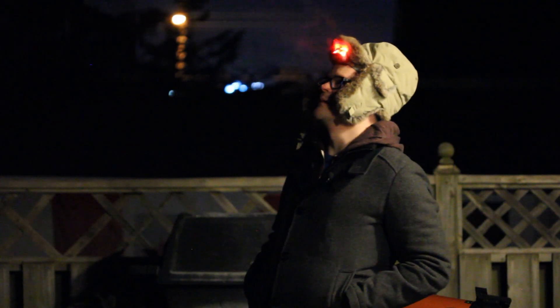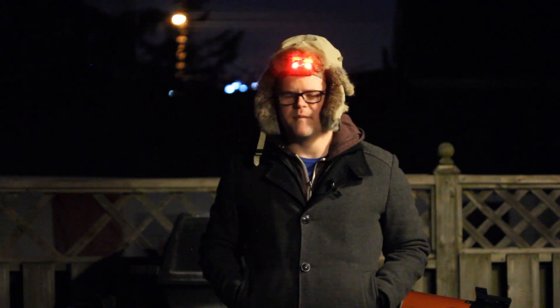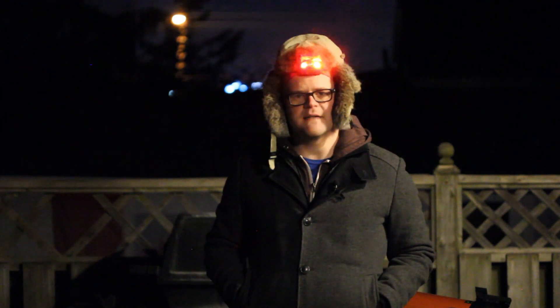Tonight was a success. I was able to shoot the moon using the different attachments — the inch-and-a-quarter and the two-inch. I didn't see any changes or differences, but I will take this into post and see if there are any discrepancies. Maybe one gets focus a bit better, maybe one has a better field of view. I also tried the 3x Barlow lens with the inch-and-a-quarter adapter.